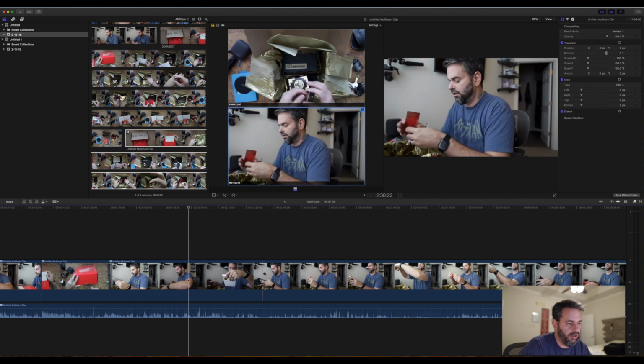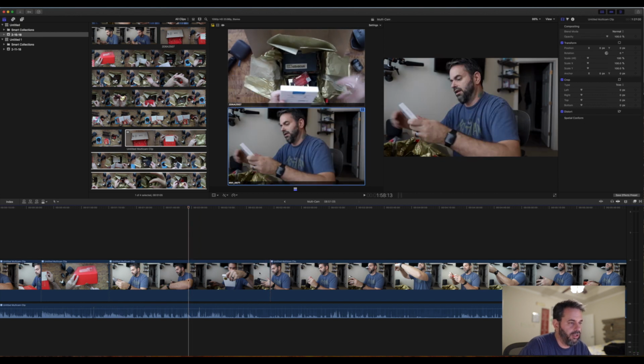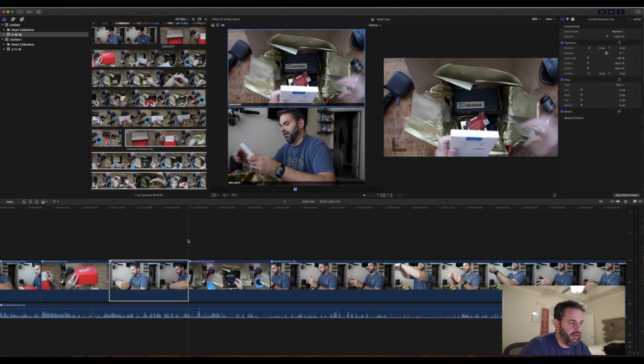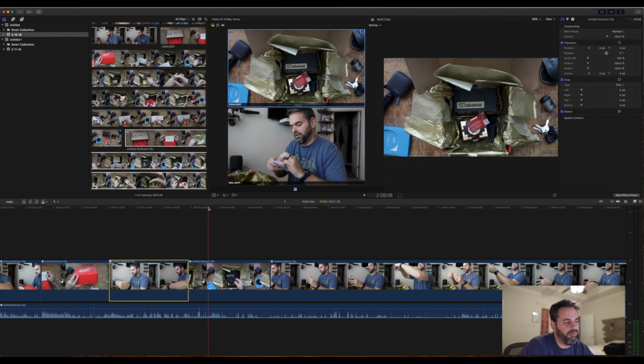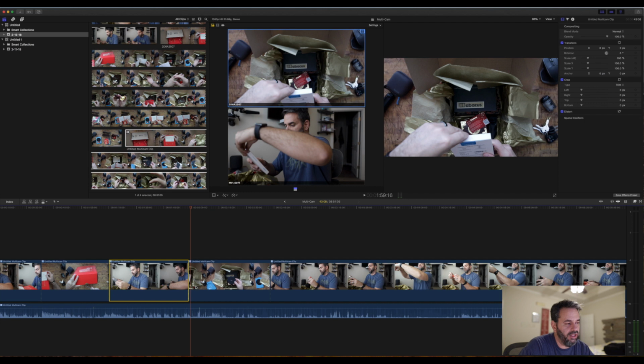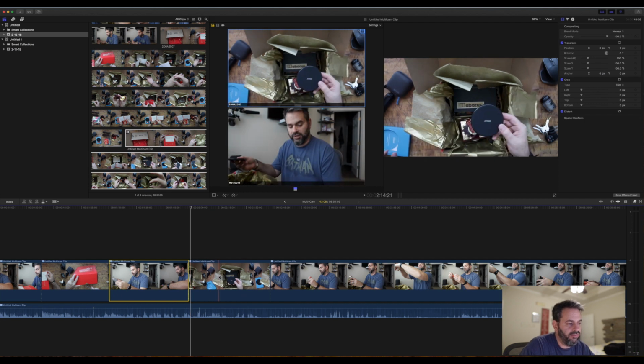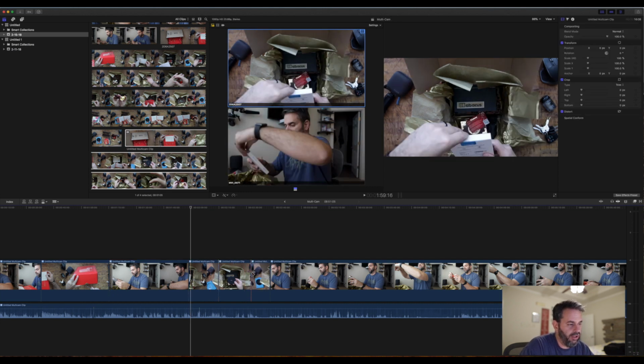Put your playhead there, go down here, hit B, go up, bam. So now that area there. It's a little confusing. I wish they would just let you, instead of putting the playhead where you want, I wish you could just hit B and select this area, and then highlight it and then hit it.